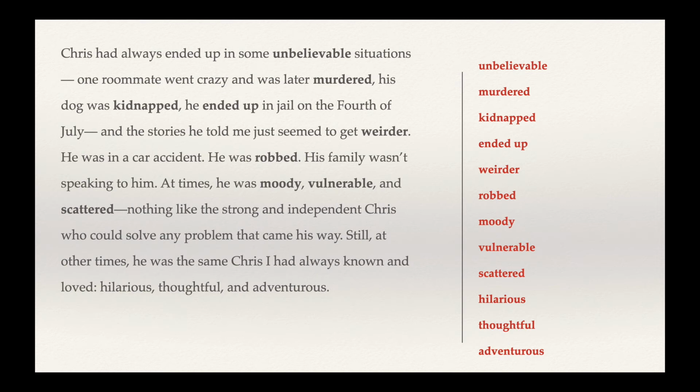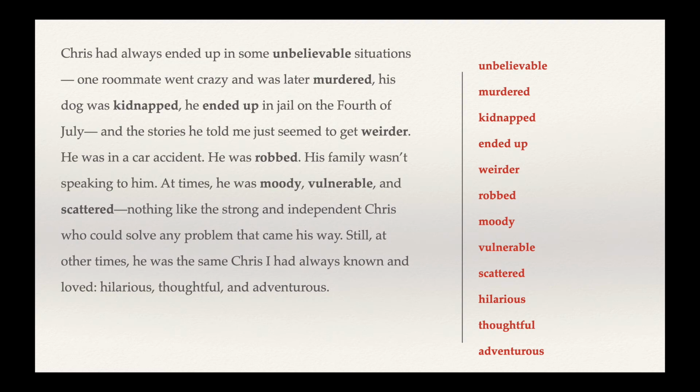His dog was kidnapped. So kidnapped, it looks like a good word. You've got kid, which means child, and nap, you might think, is to sleep. But nap also means to take something. So kidnap means you steal a person. In this sentence, it's to steal a dog. So someone stole his dog, and then he ended up in jail on the 4th of July. That means he was in jail. So these are 3 examples of these unbelievable situations.